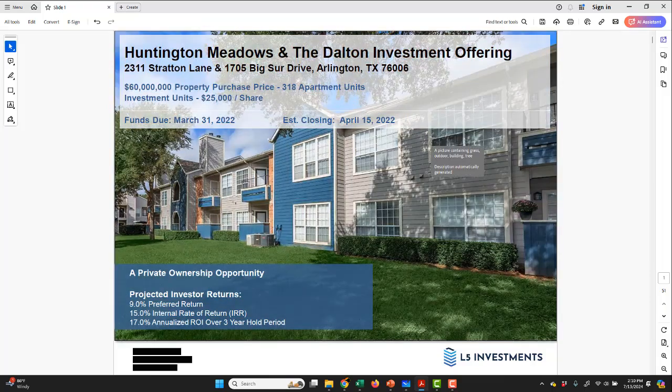And so this is what's called an offering memorandum. It's basically a presentation that is going to go through a lot of the details of this deal, and it's meant to basically inform potential investors as to what the deal is, what the financials look like, and what you could expect in terms of returns, what the business model is, what the business plan is. And so we're not going to go through the whole thing. We're just going to look at the financials. But this presentation is something that, if you become a real estate professional, you may end up making to attract investors. Or if you are an investor, you're going to be reading through these to scrutinize a deal and decide whether you want to invest or not.